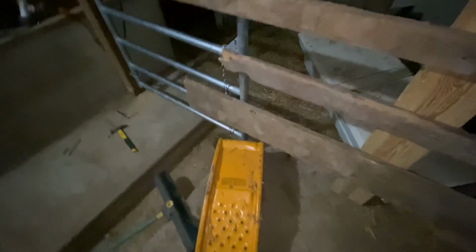And this will let me know where the 4x4 should go. And then I'll get the 4x4 placed there and fastened up to the ceiling. And then I'll be able to trim those off. And then this gate will be able to go both directions.